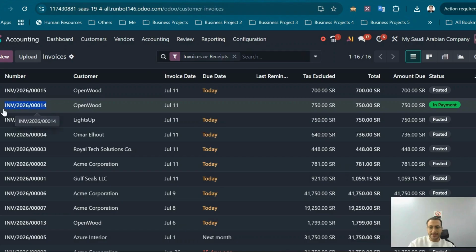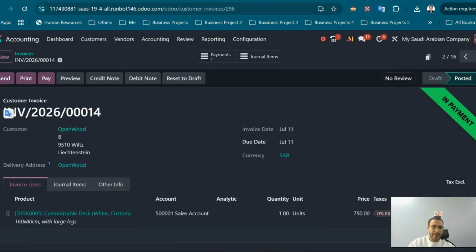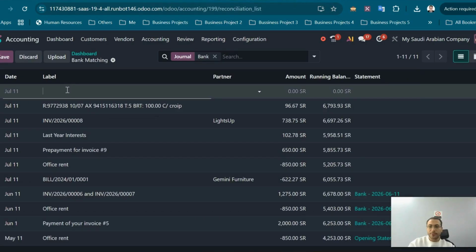I will copy its number, which is related to an open one. In the bank statement, once I pay this one, I can write whatever I need inside the label.